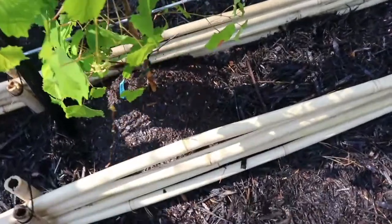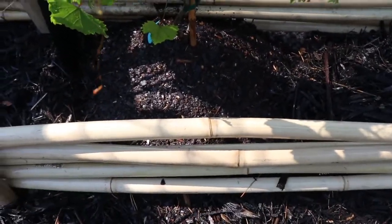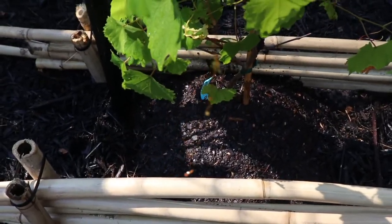Since I wasn't going to fill the whole thing up with dirt, I was just going to try with soil. I'm learning to say soil.